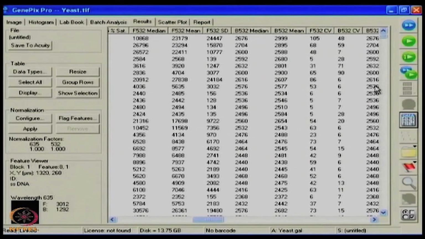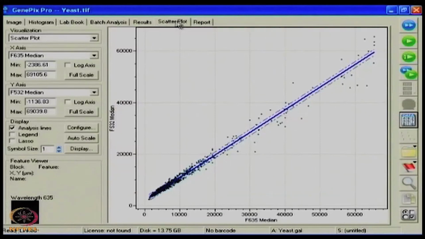So these are the basic steps which everybody wants to do in microarray work. Once you see the images, you end up with results and you have different columns available. People want to visualize the columns in different ways, because numbers make very little sense. The best way to look is a scatter plot, which lets you choose what you plot on the X and Y axes. Here I'm just plotting F635 median against F635 median, so you are comparing two different channels and how they have behaved.